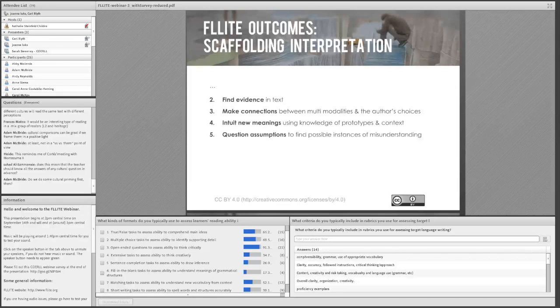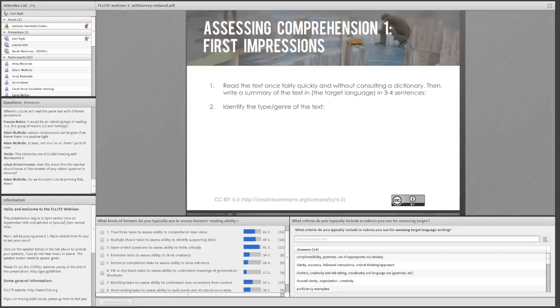So the assessment tools that I developed in general are designed to get students to rethink, to question, to reassess their first impressions. And the first tool that I'm going to show you is actually a modified version of what I had presented in the summer workshop as this reading worksheet. And I'm going to walk you through the key steps. So, getting students to write down their first impressions.